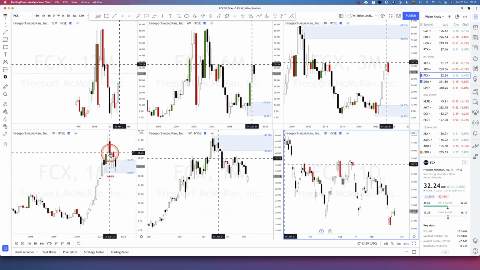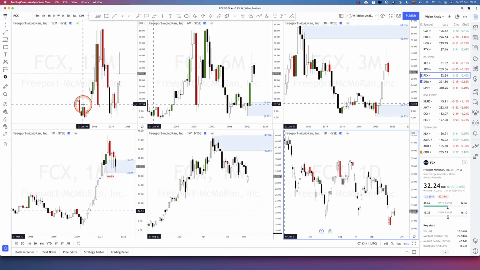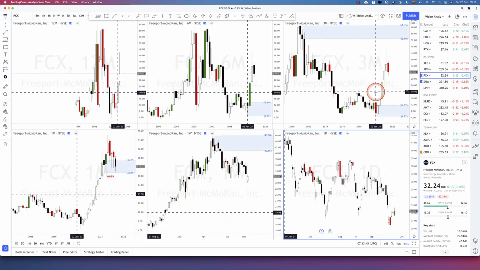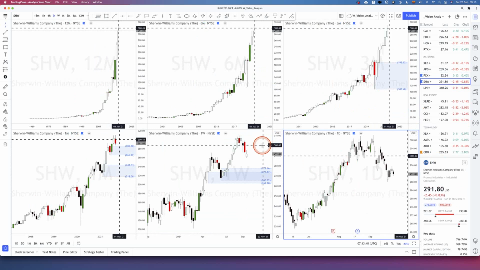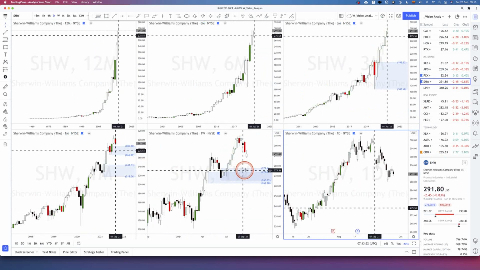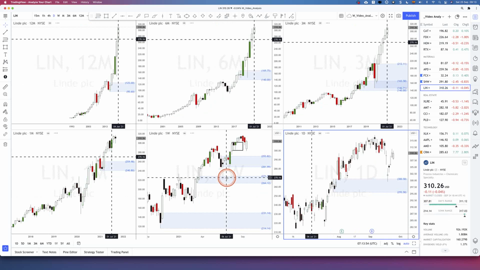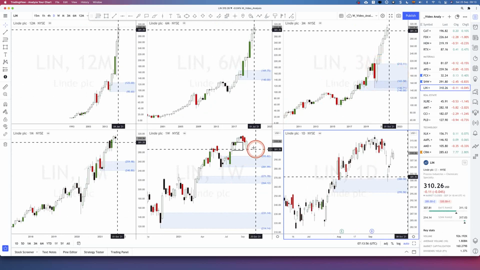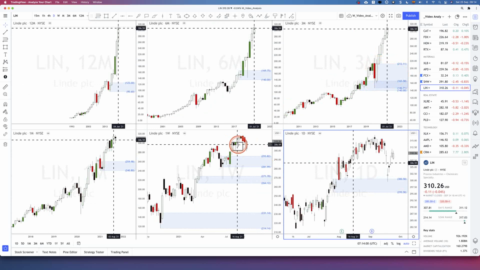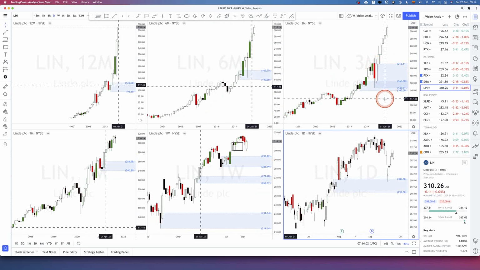3 months losing steam on Freeport McMoRan. Weak area of demand on the monthly, bigger penetration happening, no longs allowed right now. It could drop all the way down or to the middle of the range. Sherwin-Williams, all-time highs broken again, trying to reach this weekly area of demand. On Linde, 3 months area of demand over there, weekly area of demand eliminated again. Many of them have been eliminated. We have seen quite a few. Long bias, but not now.